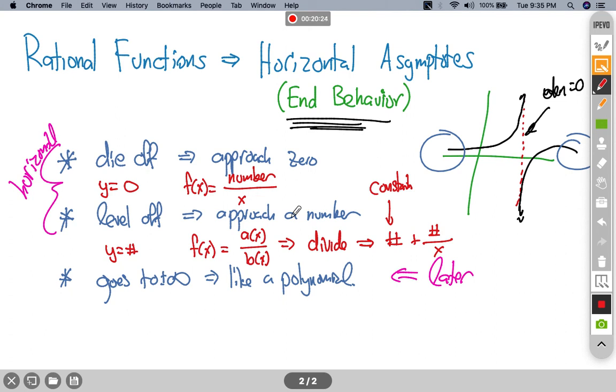So finding horizontal asymptotes pretty much comes down to taking the numerator divided by the denominator. It's nice when the denominator is just a monomial, a single term. Then you can divide each term of the numerator, and it works out slickly. Otherwise, we've got to divide. Now, if we get any x's in this part of it, then we're going to have to go to our third option, and again, we'll talk about that later. There are horizontal asymptotes for you.